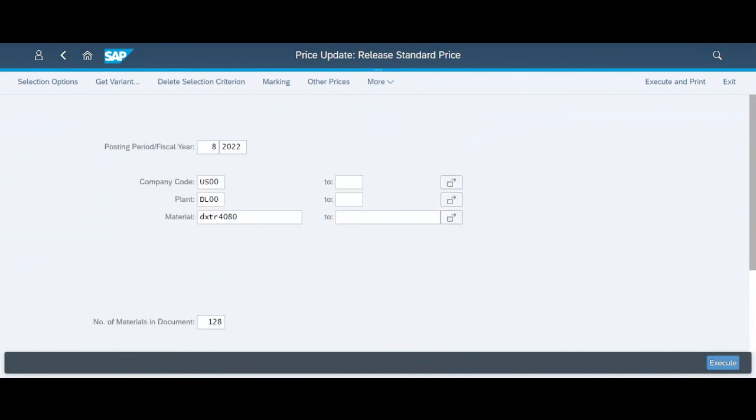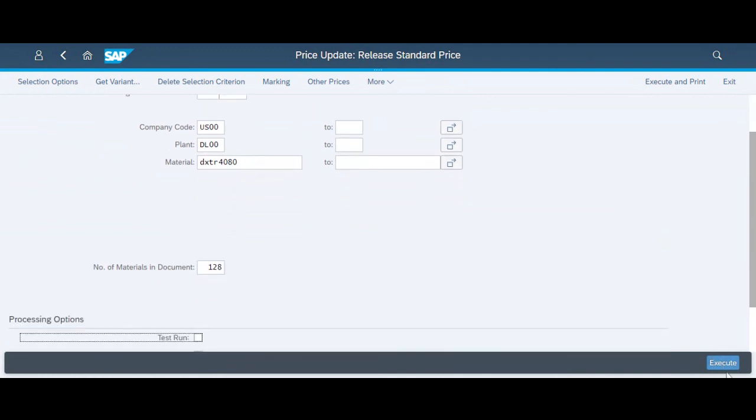We are not testing, we are going to implement, and then we can release this price for everyone by pressing execute, which is this execute button.